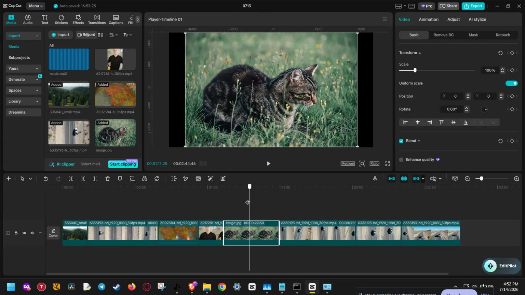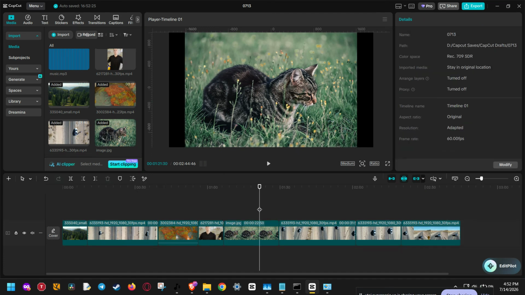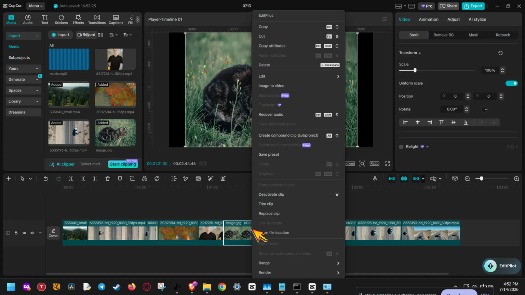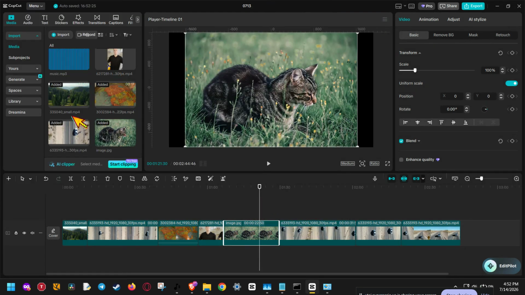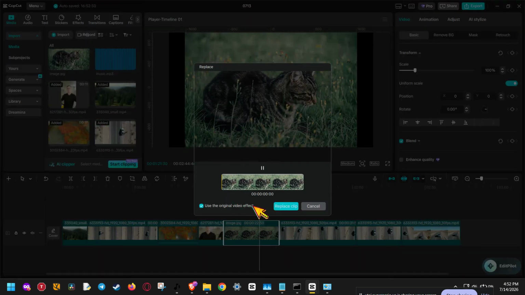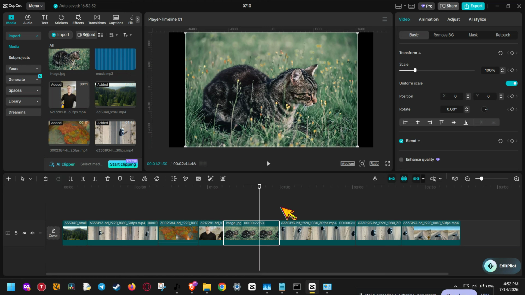So, to quickly recap, if you have a black screen, disable hardware encoding and GPU rendering in performance settings, then restart CapCut. If you have import failures, rename unsupported extensions, remove special characters from the file name, and clear the cache. And if you have a media lost error, relink the file from the red timeline clip. These three fixes solve most CapCut image errors without needing a full reinstall.